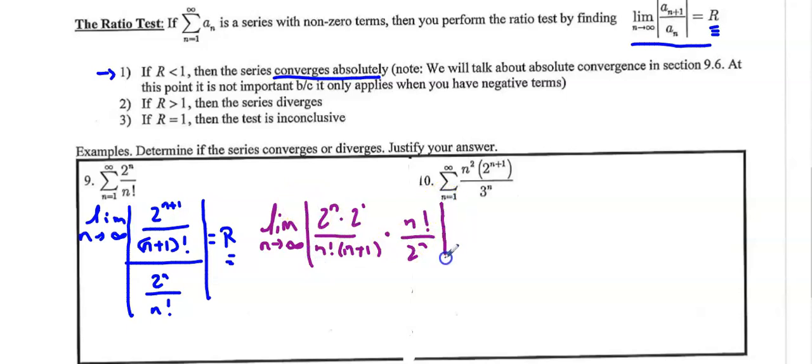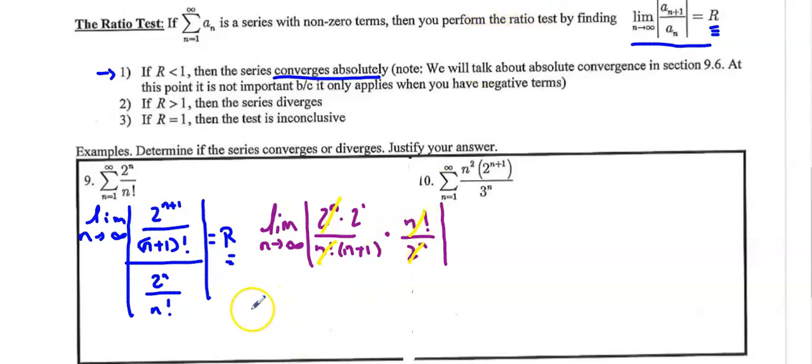So what's really cool about this is that I'm now able to start simplifying things. Remember, all three of these things at the top will be multiplied together, and these three things at the bottom will also be multiplied together. So that way I can eliminate the 2 to the n's, and I can eliminate the n factorial. Because I'm trying to find the limit of this thing, I need to know what this limit is. And it's really hard to figure that out without using L'Hopital or some other crazy method. So my goal is to figure out what I need to do with that.